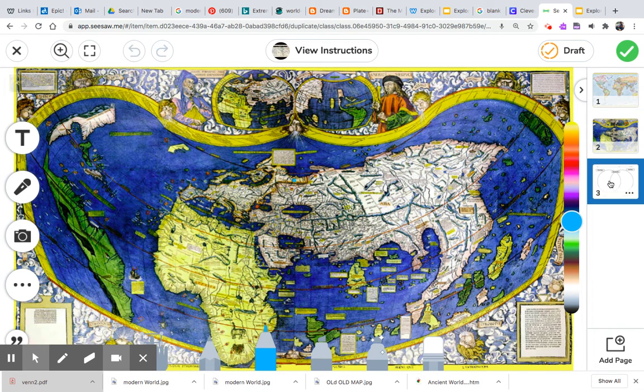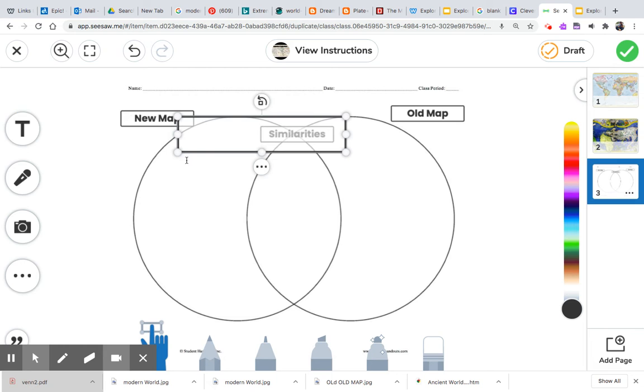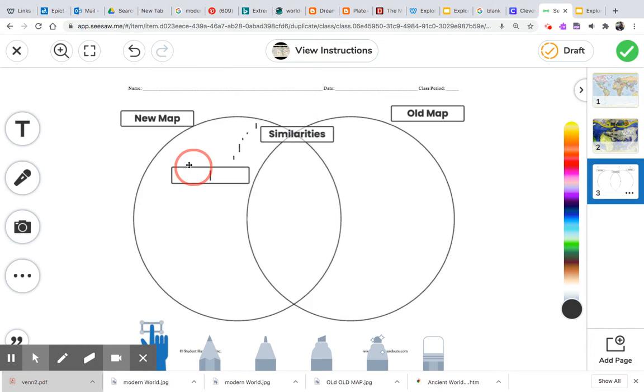When you're done, you're going to come over here. You're going to start adding things. Okay, there's new map. Let's talk about some things that are in the new map. Maybe I could say, I think we should try to find 3 things for the new map. What do you say? So in the new map, maybe we would say countries are more defined, right?